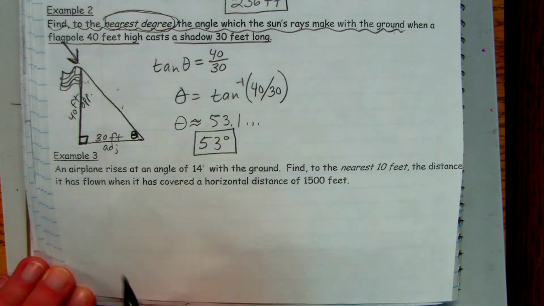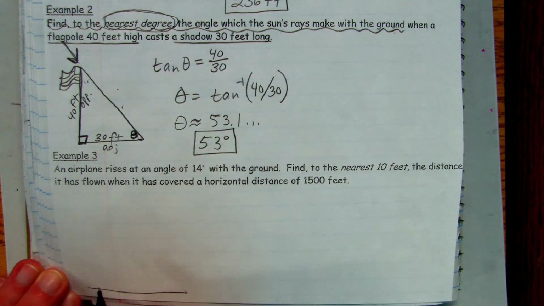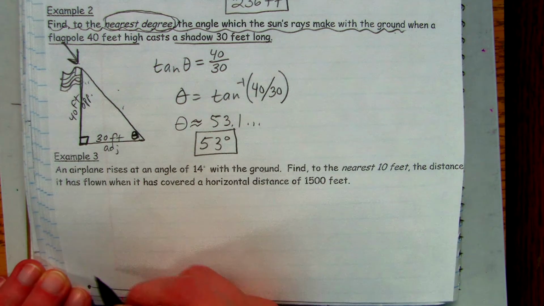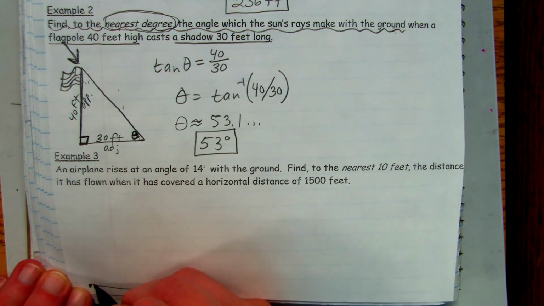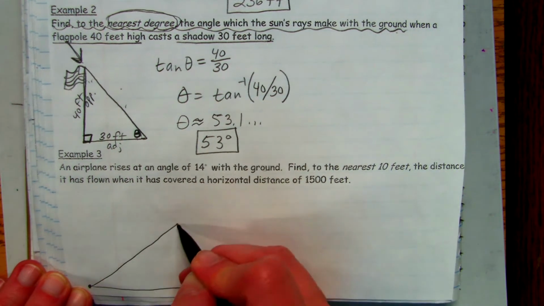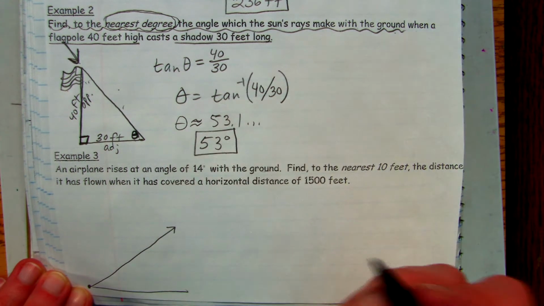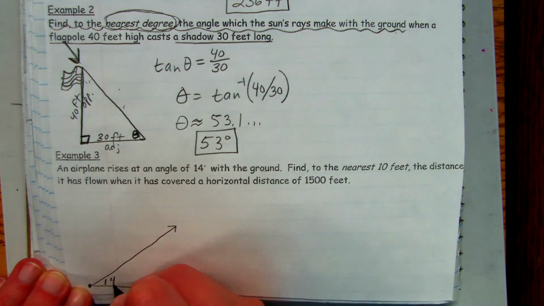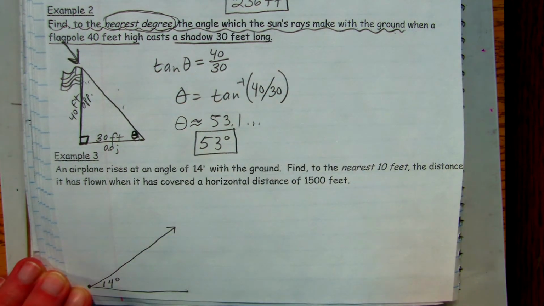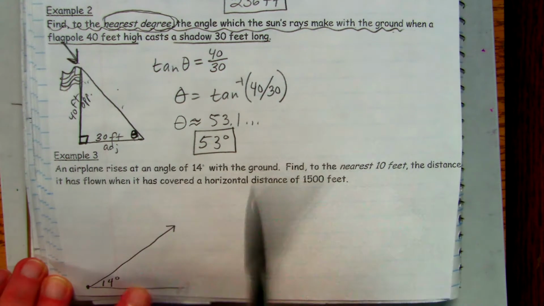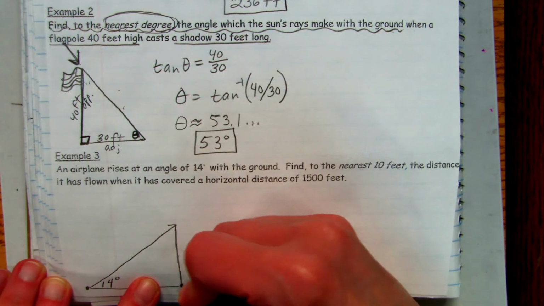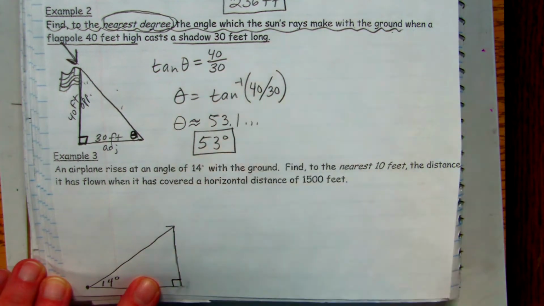Let's just stop there and draw that. So we have the ground. The airplane is here. It's taking off at an angle because they don't fly straight up like helicopters. So it's going this way, and then it's 14 degrees with the ground down here. Okay? And so we could complete this little triangle by drawing a line straight down, putting a little angle.